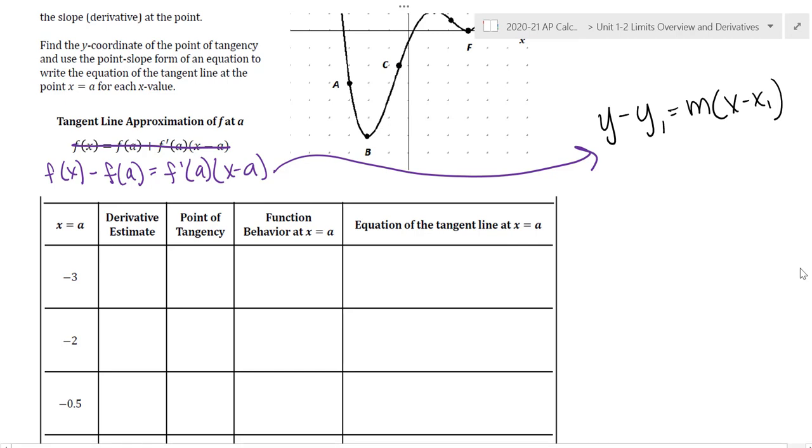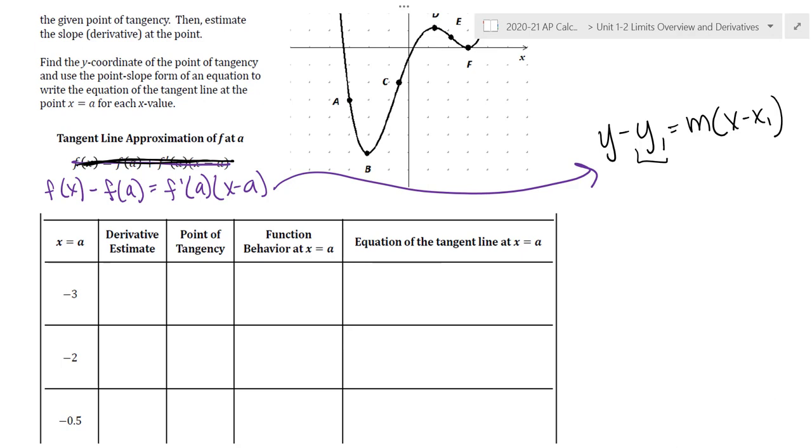Now, I wrote the tangent line approximation of f as a function of a. This is not a new formula. Let's look at all these components here. You know that f of x is a y value minus an input. So I said, okay, that's the same thing as y1. F prime of a is saying what is the slope at that point? And then you have x minus a, where in this point a is going to be your x1. So all we did is use function notation to describe the exact same thing that we had before.